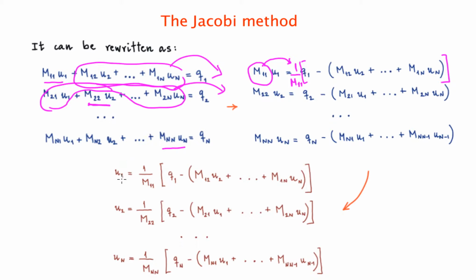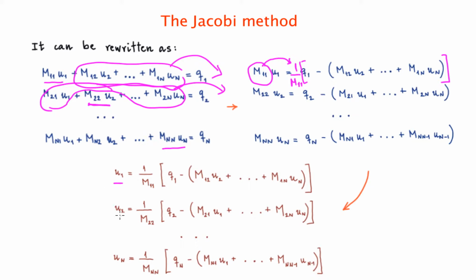So on the left, we have u1, u2 up to un, each expressed in terms of the others. For example, in the case of u1, you have it written in terms of u2 up to un. How can you use that? In principle, it's true that you have cleared u1, but as you don't know the values of u2 up to un, that's useless. You cannot use that in order to get the value of u1.